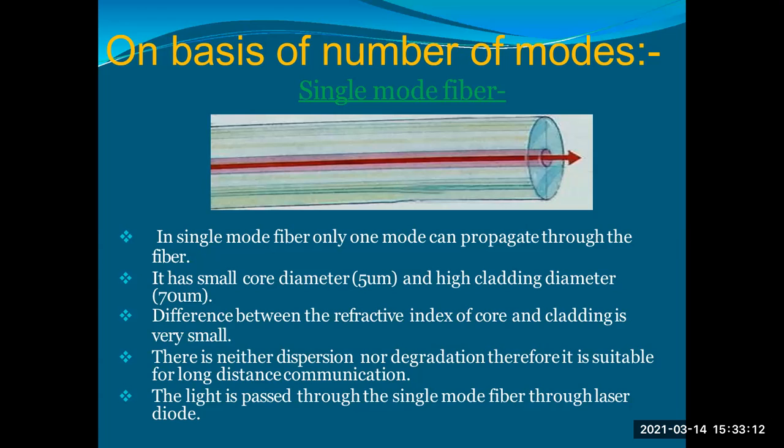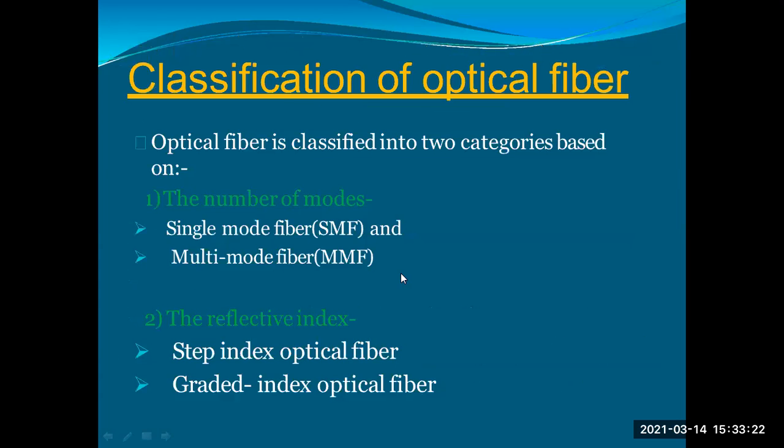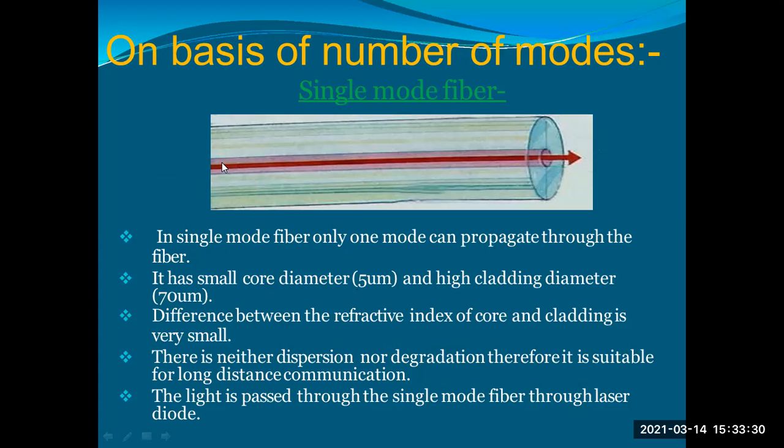The difference between the refractive index of the core and the cladding is very small in the case of single mode optical fiber. Single mode is nothing but this particular light ray here, right? It's a single ray. This is a step index optical fiber. I'm talking about this mode, right? So this is a single mode optical fiber. This is the core inside which the light signal is passing.